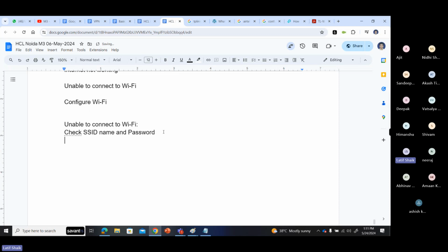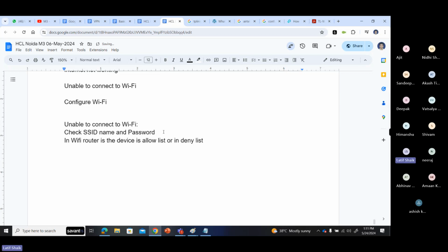The second one is, in the Wi-Fi router, is the device in the allow list or in the deny list?